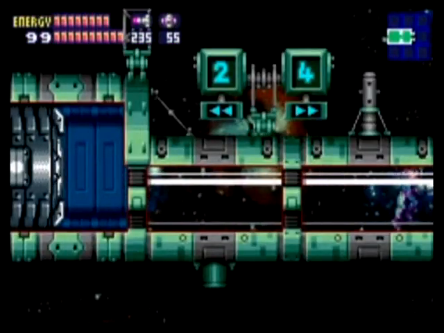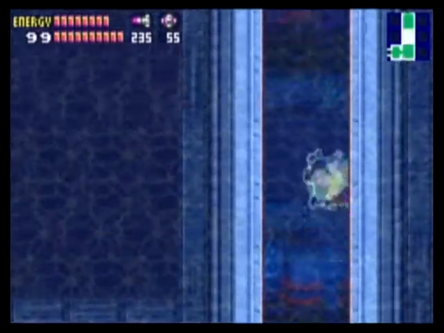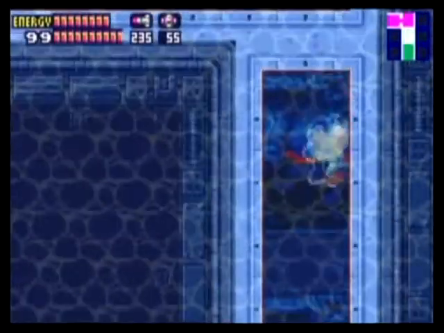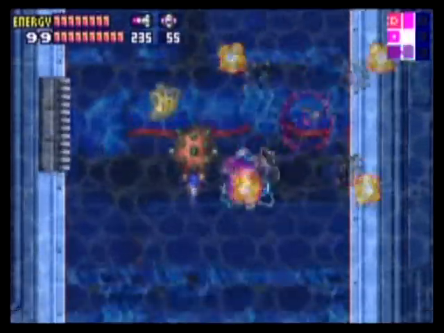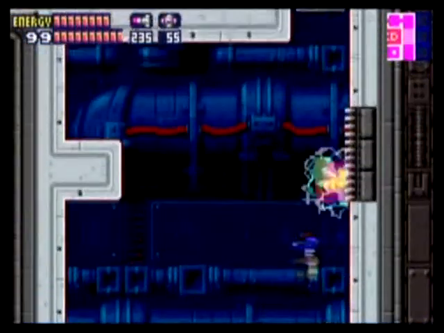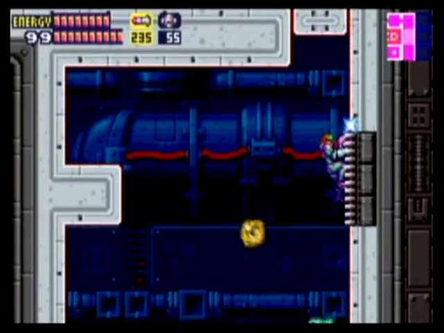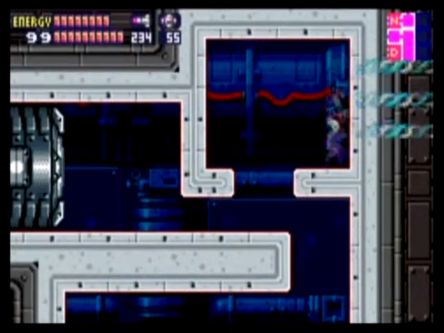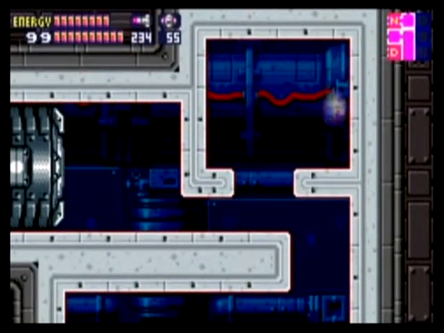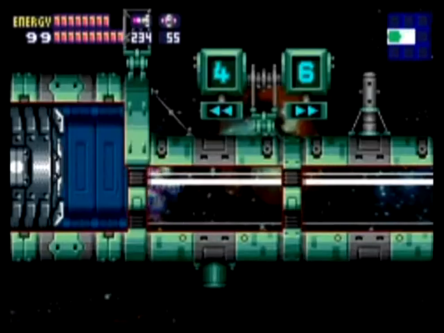So now we head back to Sector 4. And my screw attack says screw you to these guys. And now we go over here. There we go. Had to figure out where first. And go to Sector 6.